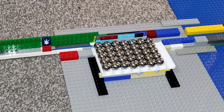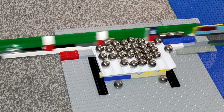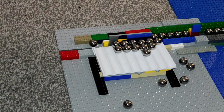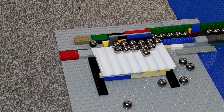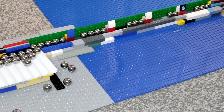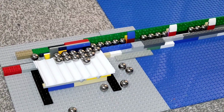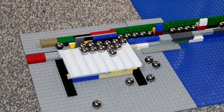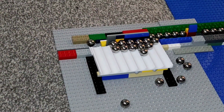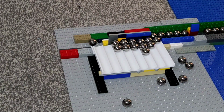So I'm going to push this through now. I'm trying to push this through in about 1 second, and we'll see how many marbles it picks up. Let's go. Okay, so we've got some marbles spilling out there. I think they were just sort of knocked by the other marbles. But how many did we pick up? We got 4, 5, 3, only 2, and then 3. So 5, 6, 7, 8, 12, 17. So in that high speed scenario we managed 17. Even while we made a mess, we still managed to pick up 17 marbles, which isn't that far off the slow speed performance, to be honest with you.